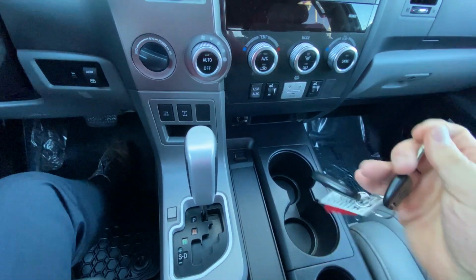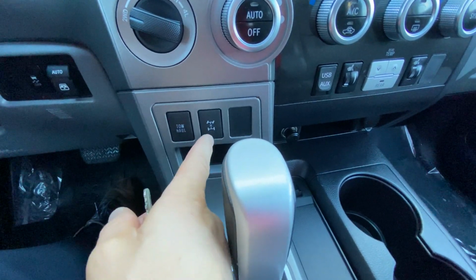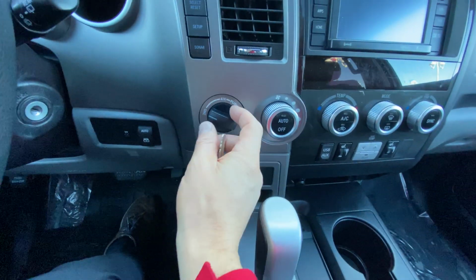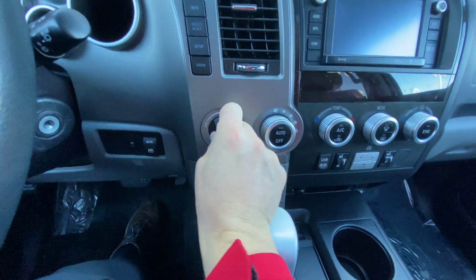So again, your tow haul mode. You're going to have kind of a locking in your hubs. This is a lock in the 4-wheel drive. If you're going to be doing some heavy snow stuff, you can do it right there. Your 4-wheel drive switch right there. Push this in, go to 4-wheel low, but I've got to be in neutral to get to that spot. But again, nice little spot right there.